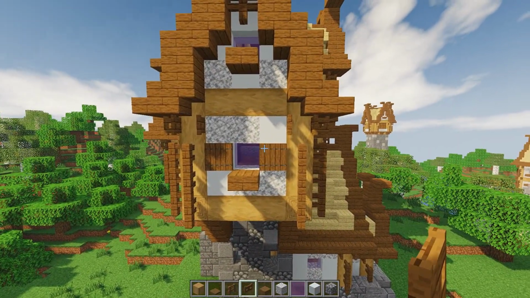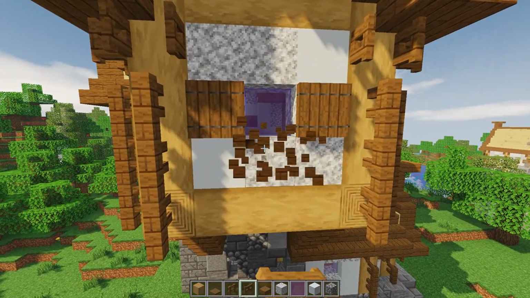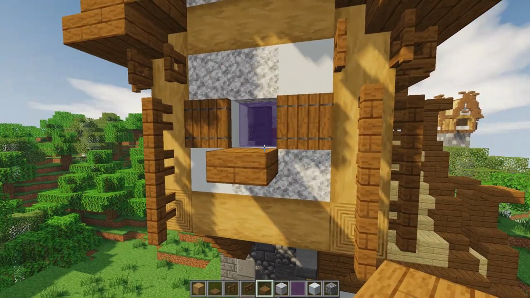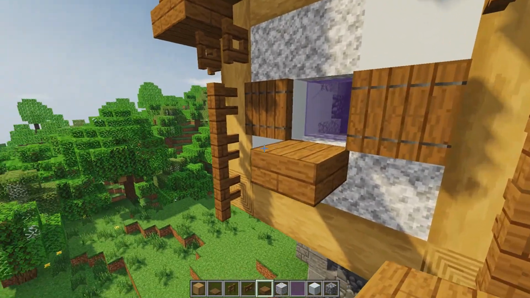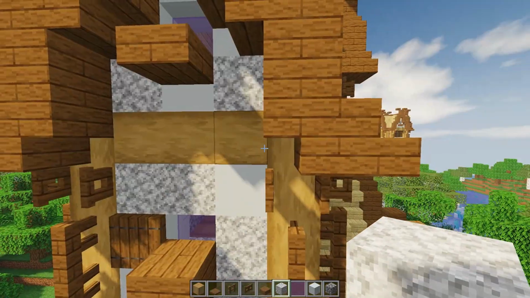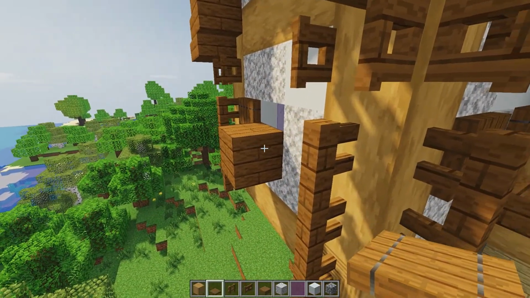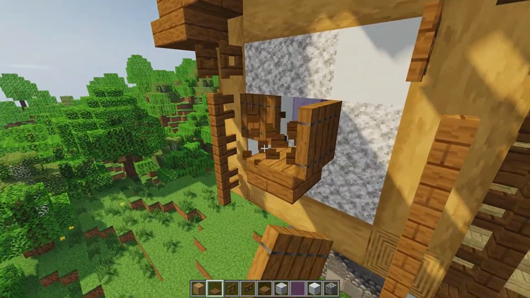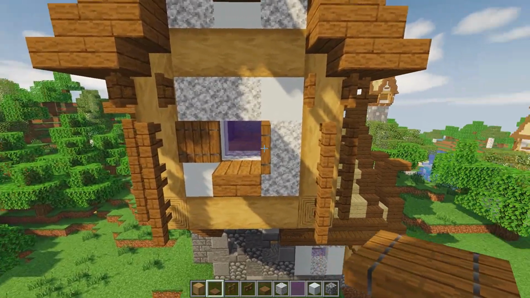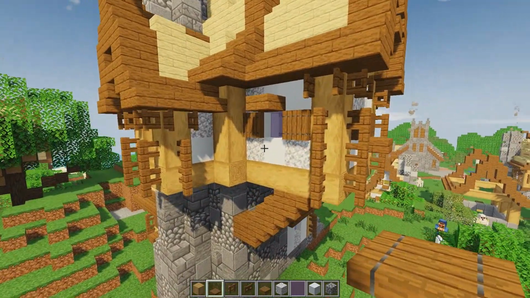Okay, so this is the best side to sort of explain the decorations. So below each window, take and put a little slab like that. Then on either side of the window, put a spruce wood trapdoor. You can also do this. I think I did this on one of the windows. Trapdoor. This right here. So you take the trapdoor and you place it like that, and then you break that, and then that way it kind of looks like the shutter is open or something. If you like doing that, you can do that around here and there.